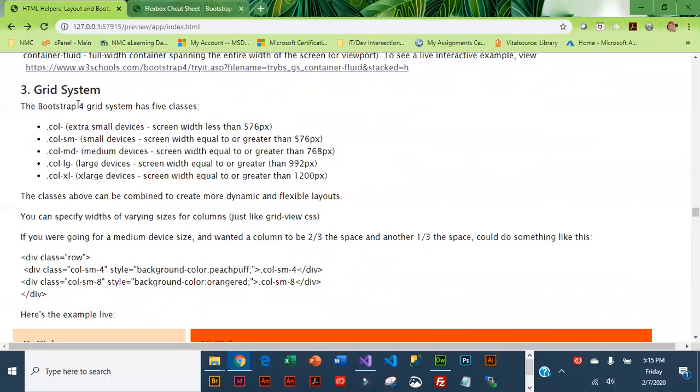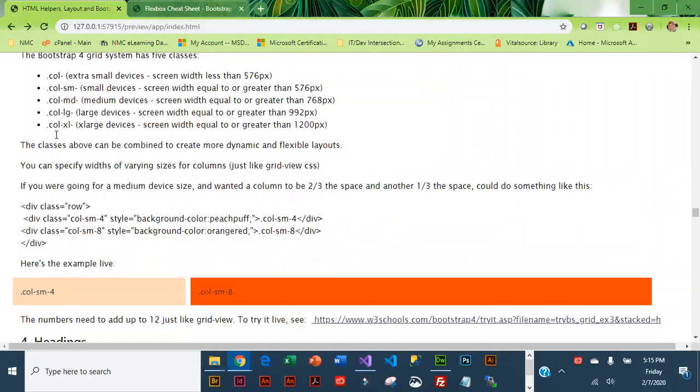Bootstrap does use the grid system, and it's very similar to what you learned in the 180 class. If you remember, the 180 class split the page into 12 columns, and your goal was to set the columns using the column classes so that they equal 12. That's the same thing here. The difference is that they've got col-sm, md, lg, or xl, depending on the device.